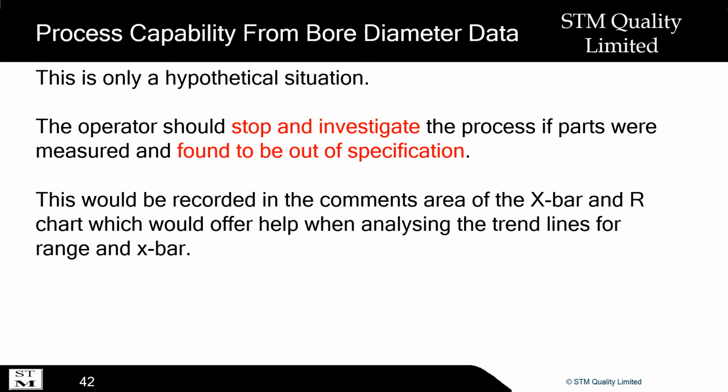This is only a hypothetical situation. The operator should stop and investigate the process if parts were measured and found to be out of specification. This will be recorded in the comments area of the X bar and R chart, which would offer help when analysing the trend lines for range and X bar.